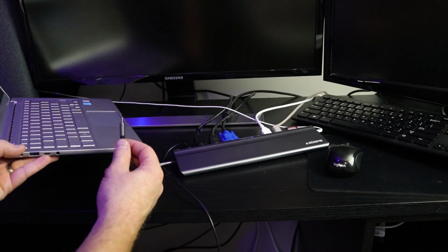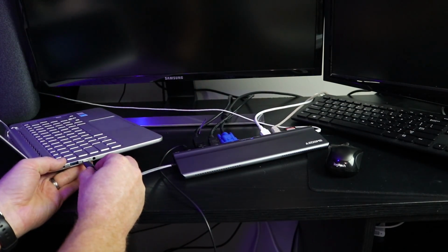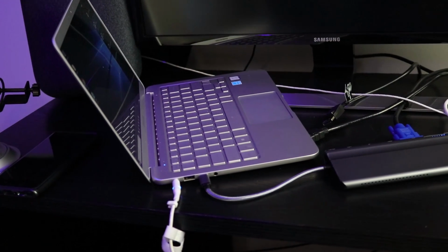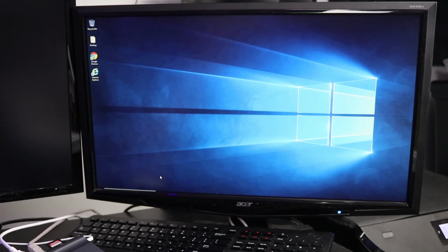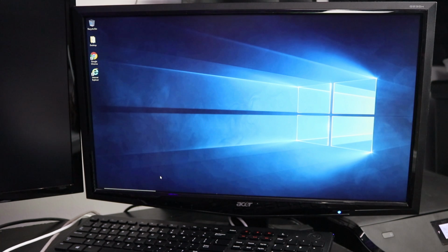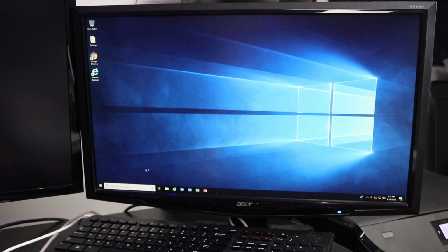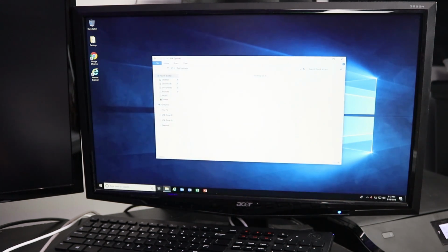All right, so here we have our Samsung Notebook 9. I'm just gonna plug this right into the USB port here on the side. And then it was able to extend my desktop via the VGA cable or the HDMI cable. I was not able to have them play at the same time. It would only do one or the other. I'm not sure exactly how it would work on the MacBook, but you should have the access to full desktop on there as well.